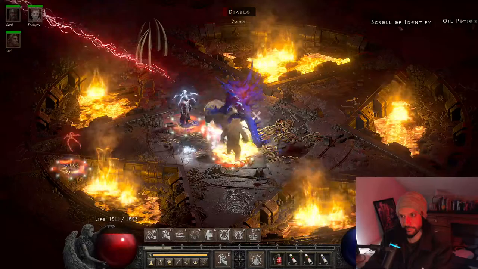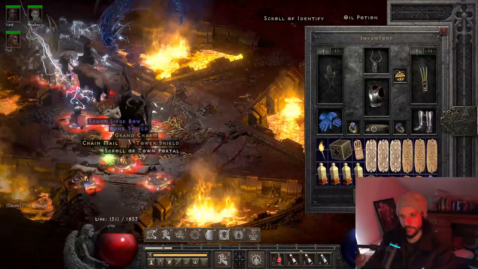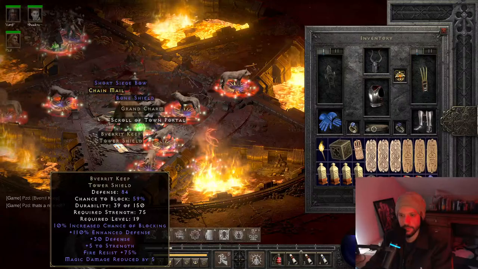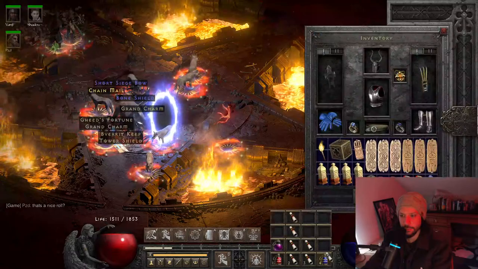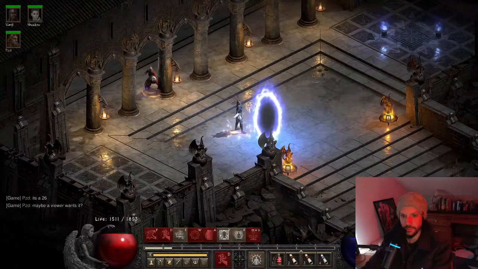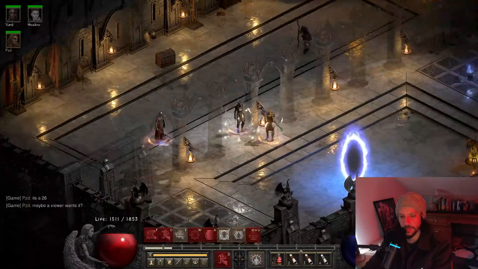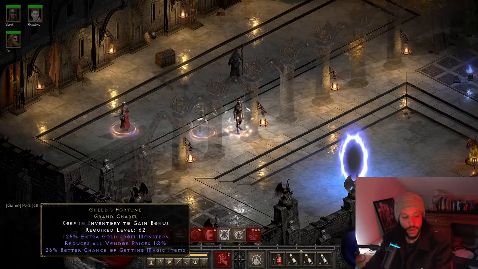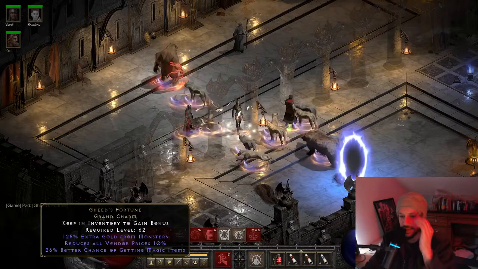Wow, Grand Charm. I can't pick it up. Yeah, it might be an upgrade for me. Oh yeah, that one, Bavaret's Keep. Let me, yeah, I can't pick it up either right now. I gotta move it. Let's see. If I move this one out of here. It's a 26. What's the vendor? The vendor on it, ten. Oh. Does anyone need a Geeds? We have a Geeds. It's only a 26 magic find, 10 reduced vendor, and 125 gold, but if you need one.